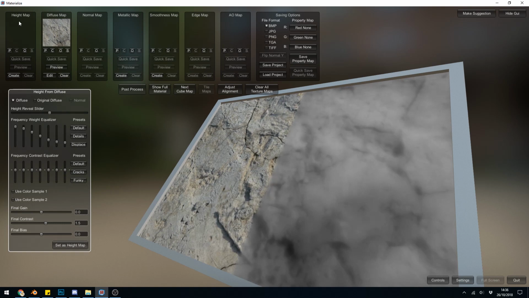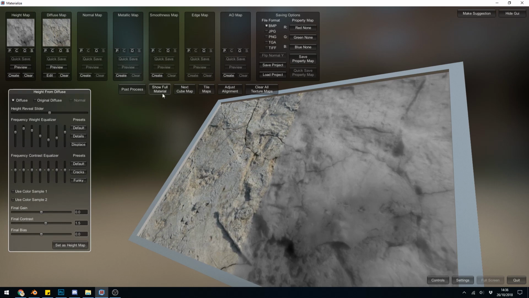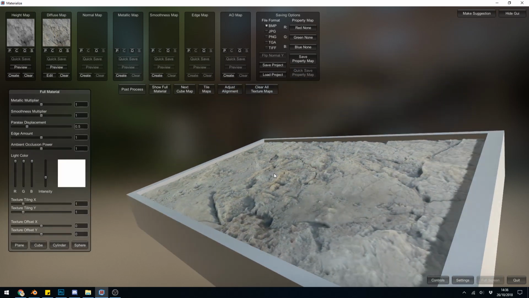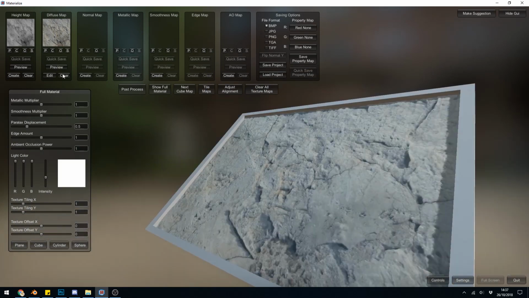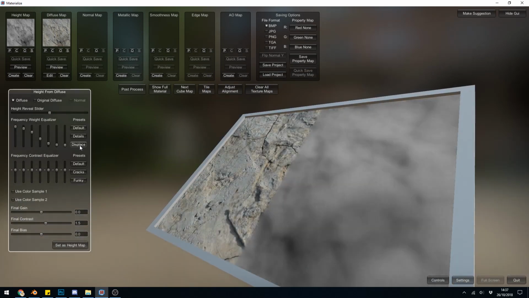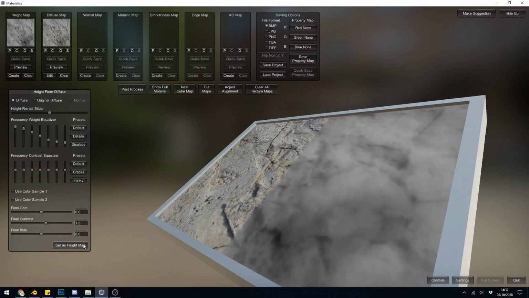With a height map, they work in the same way as displacement maps do in Blender. It's kind of just another name for them. You generally want it to be slightly blurry. So when it says detailed, you'll see if I set this as the height map and then go to show full material here, you can see that using the right mouse button, it's very sharp. So let's go back to that by clicking on create again. You're better off changing to either displace or default. I'm going to go for default in this case, and set height map. And now that will save over it.